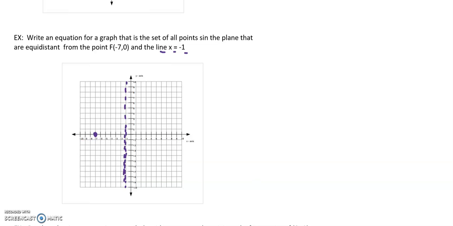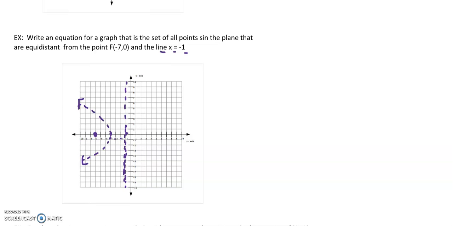Now, our parabola has to open a certain way so that the focus point is inside the parabola. So look at your picture. Which direction do you think the parabola should open? It should open to the left. Okay? Now, remember the directrix and the focus point are equal distance from the vertex. So let's see how far we've got between them. We have 1, 2, 3, 4, 5, 6 units between them. So it's going to be right smack dab in the middle of that. And then our parabola is going to open this way.